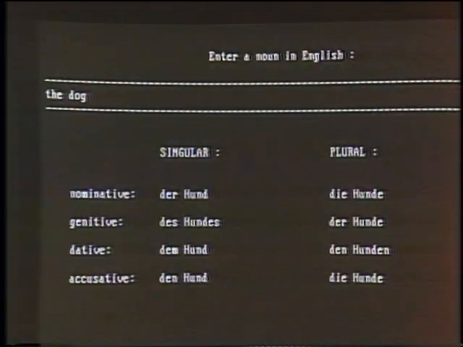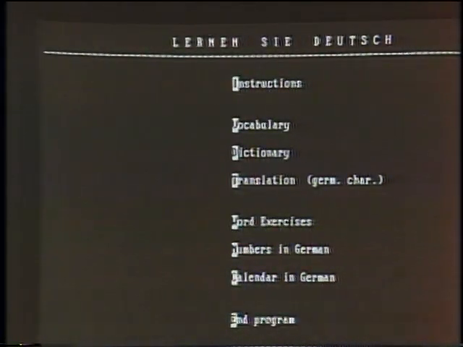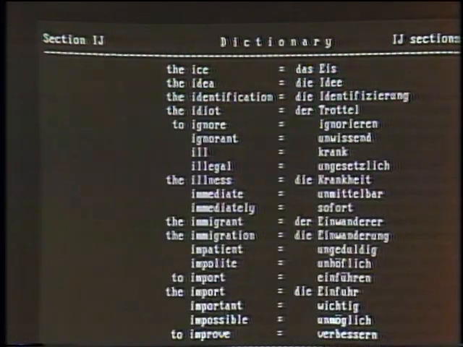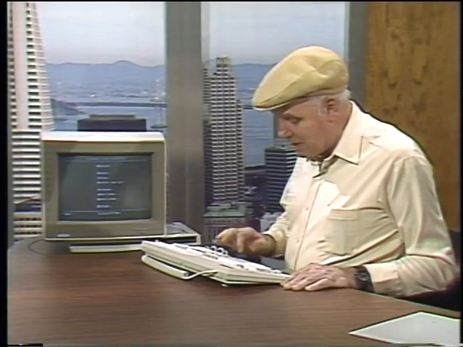You have the dog. In English, we only have possessive and objective case, and here we have four cases: nominative, genitive, dative, and accusative. Another part of the program, of course, is a dictionary. You can use it as a dictionary. Let's select J. It gives you IJ sections combined, the I's, the idea. And numbers is very interesting because numbers are compound numbers in German.